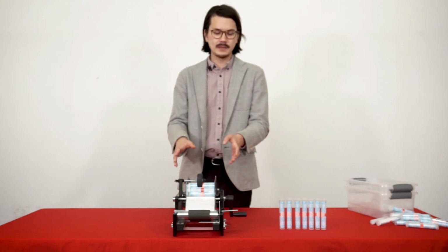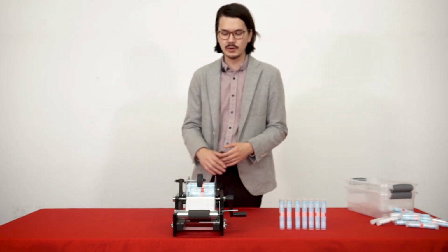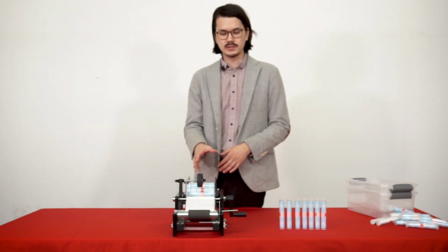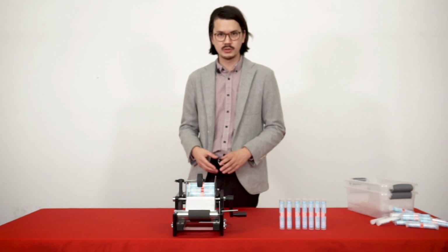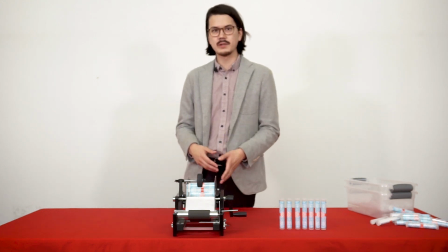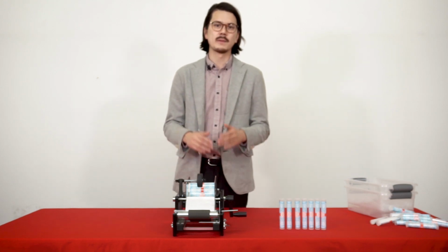Now this setup that I've shown you is the general setup for any type of containers, but as you noticed, we didn't really use this wheel at all. We found that the wheel doesn't work that well with very small, narrow containers like the pre-rolled tubes. And we tinkered around with the machine a little bit, and we think we've come up with a slightly better setup for pre-rolled tubes specifically. So I'm gonna jump into that.